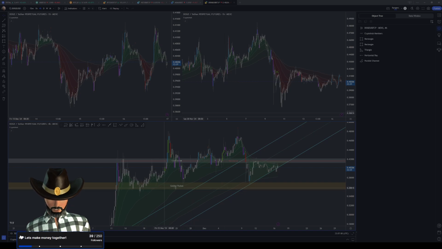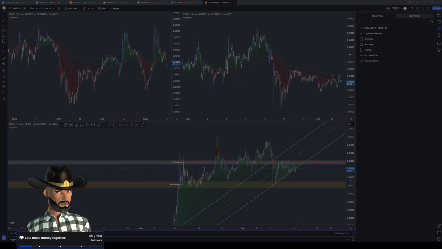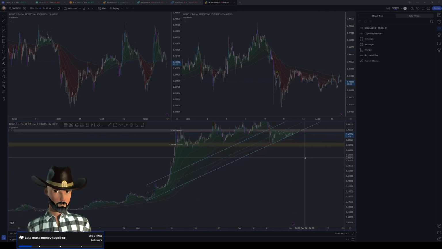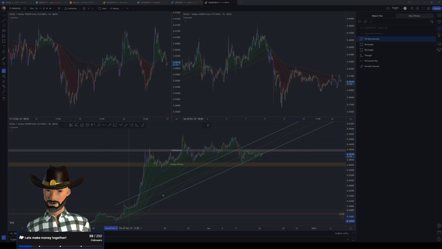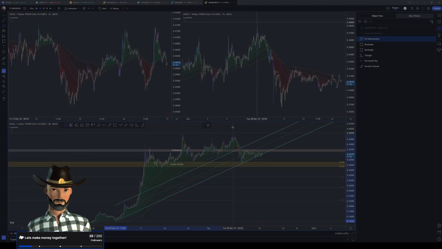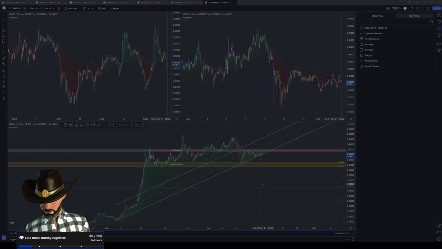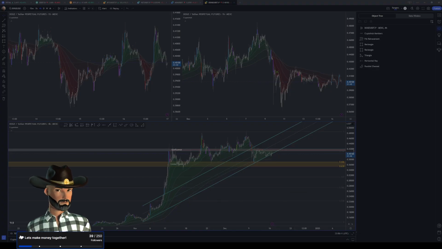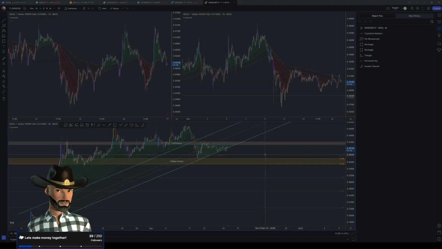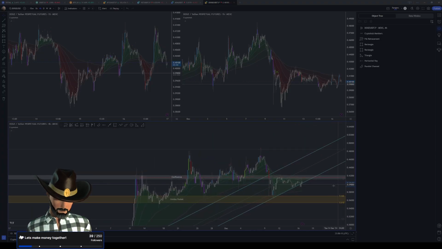Because it seems to respect the bottom one, which means Doge seems to be respecting more the longer term start of the channel trend. This is what this is telling me from what I can see. It seems to be respecting that fib a lot more. So let's have a look. 786 right at the bottom here.